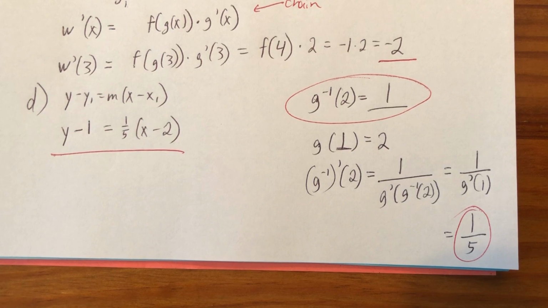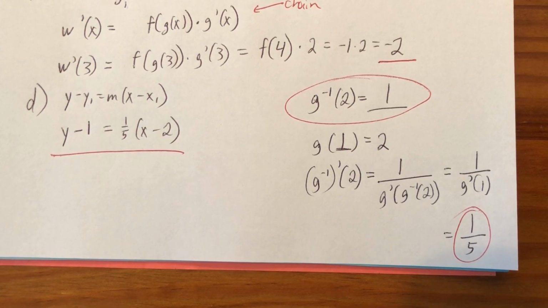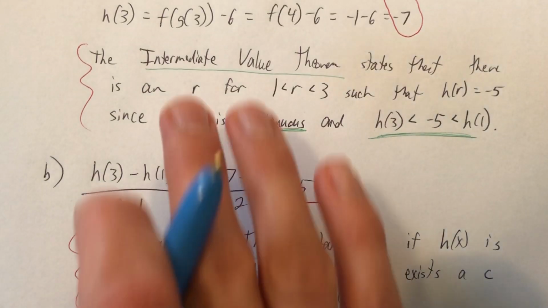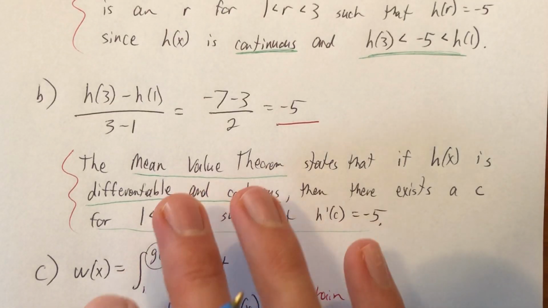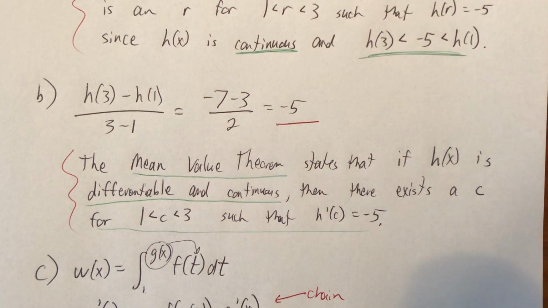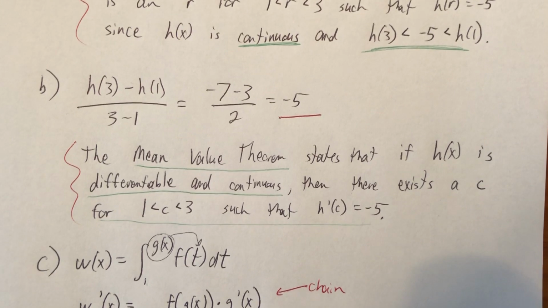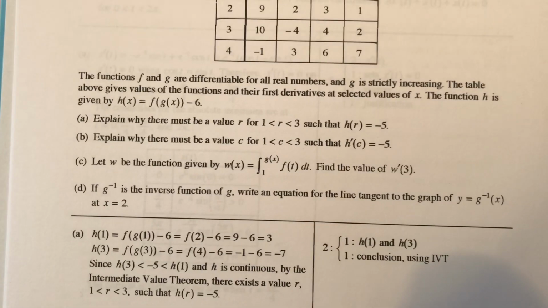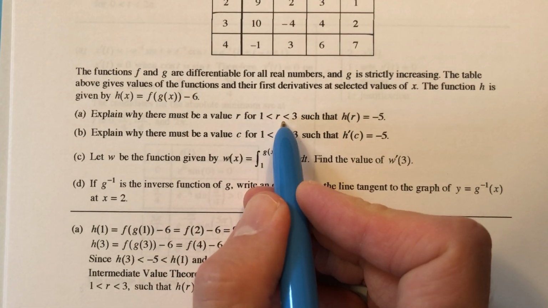I know this one took longer than 15 minutes, but it took a while to explain and kind of think our way through it. However, the more you know these theorems, the faster you'll be. And you'll be able to knock these out much quicker if you can look at a problem and say, they're asking for something in between two values, intermediate value theorem.